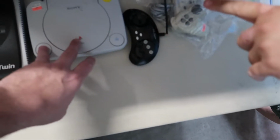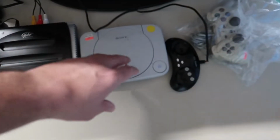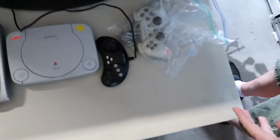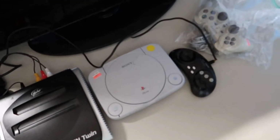So this works. I got a yellow sticker on it because the last time I tested it, it worked one time, and then it didn't work. So it works off and on? Yeah. Might just need to clean the lens. Maybe. It worked on one disc, and I put in another disc, and it didn't work. And I'm like, okay, what the... It's not reliable, so I didn't want to try to sell it to somebody and have it not be reliable. Okay. I don't want to get home and have that problem. Yeah, I wouldn't want anybody else to either.